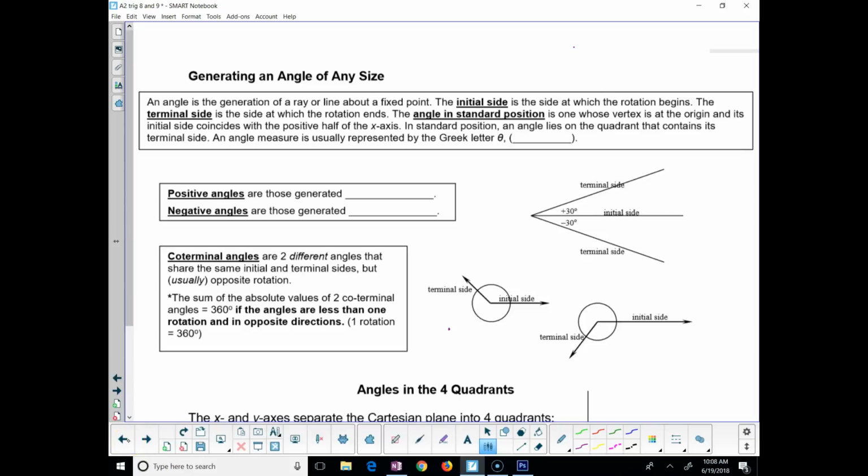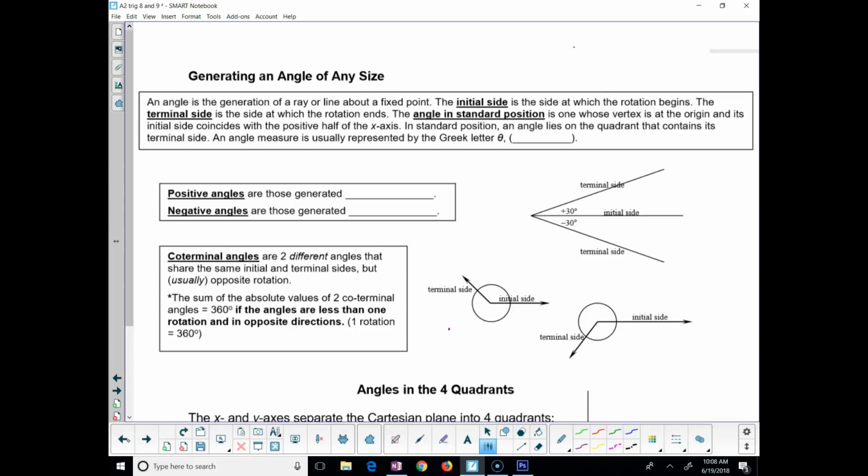So, we're looking at angles with trig. Before we get into the actual triangles and some other things, we're going to have to talk about some vocab and some basic ideas. The first thing we have to talk about is that angles can be anywhere, so we kind of standardize them.